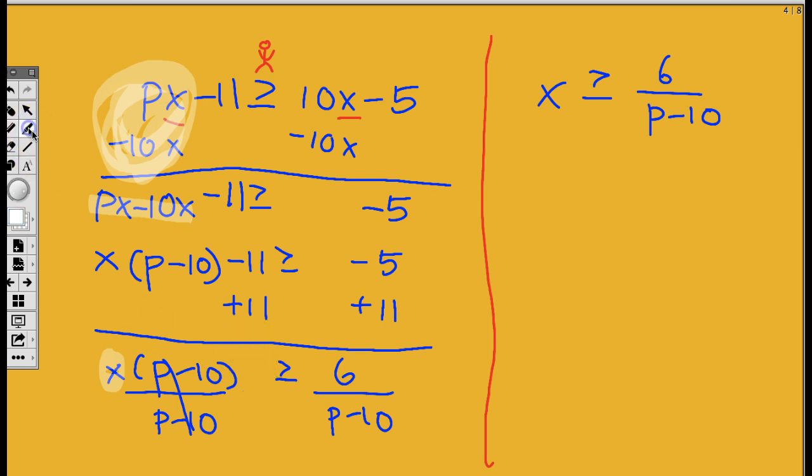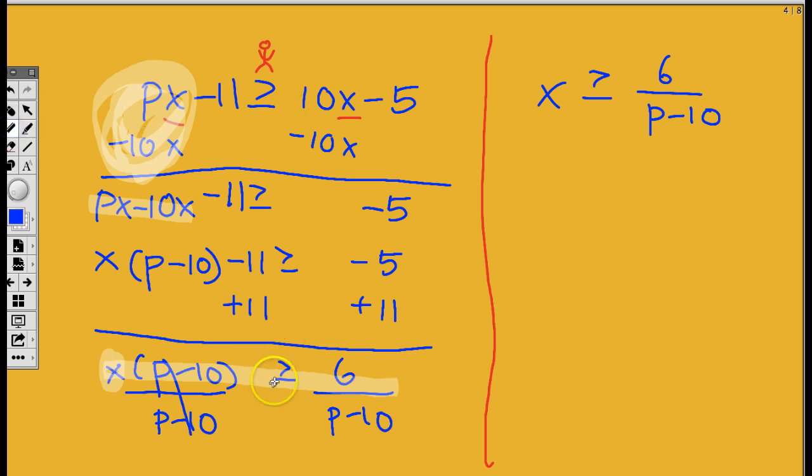And then you see this part right here. X times P minus 10 is equal to or greater than 6. That's going to be your answer, believe it or not. Okay? Because any of these steps over here is the correct answer, right? But the correct answer that you're going to select for the final, okay, is going to be that one right there. So let me just rewrite it for you because I don't want you to get confused.